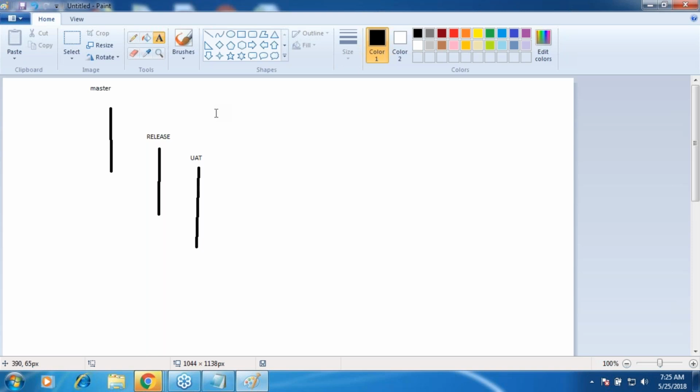There will be multiple teams working on it, right? And basically all of the teams have to integrate their work into one branch. Yes or no? So let us assume that we are all developing UI. People on the call are developing the backend Java code. So to make an application, UI is important as well as Java is important.